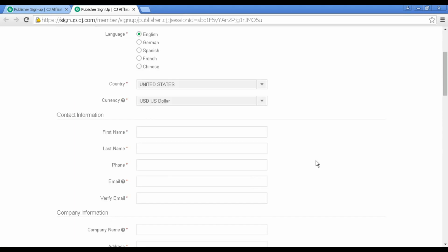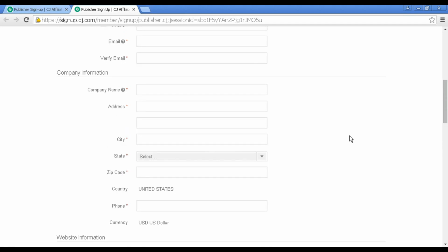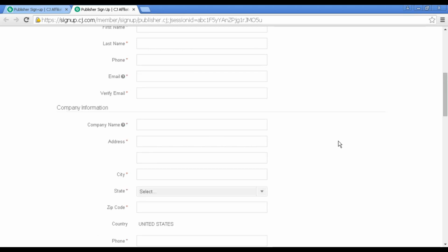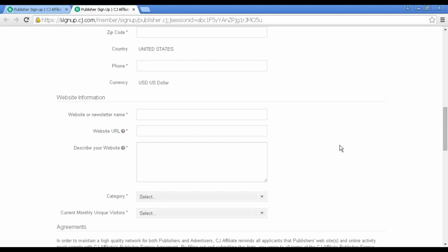And then they want your contact information, your first name, last name, phone number, email address, and so on. And then your company information. If you are trading as an individual, you simply repeat the information that you've put above. Then they want the information about your website. So you have to have a website already before you can sign up for CJ.